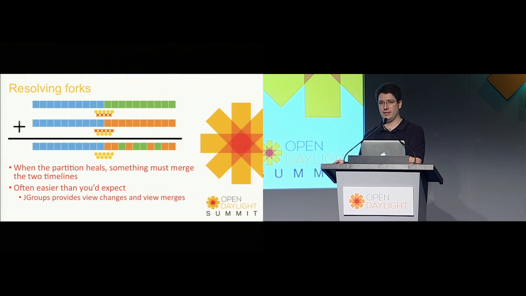And there are actually JGroups, which has sort of 4 differences here. We use Infinispan in OpenDaylight today. Infinispan is based on, and by based on I mean corrupts and removes all of the good things from, JGroups. And JGroups actually has view changes and view merges, which are exactly what I'm talking about here, but they're not exposed up through Infinispan.